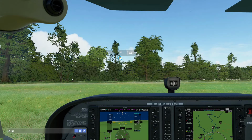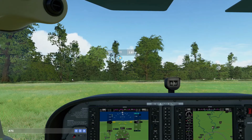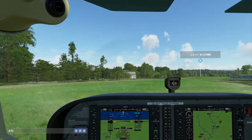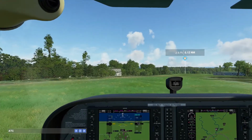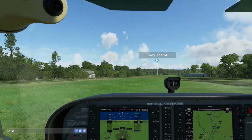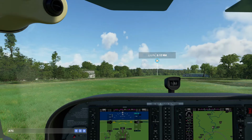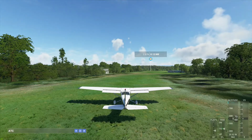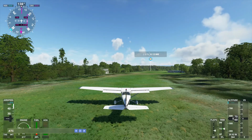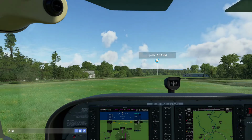And let's see if we can get this. I'm going to take the parking brake off and see if we can turn this around. See if we can take off from here. It's a very short grass strip. Stop it real quick. Turn it right about that direction. I think what we'll do is, let's see what we got out here. We got two settings of flaps. I'll stay with that. And we're just going to put the brake on.